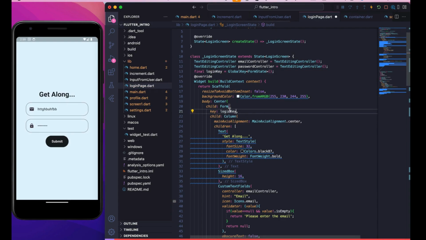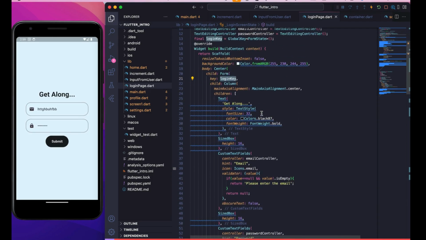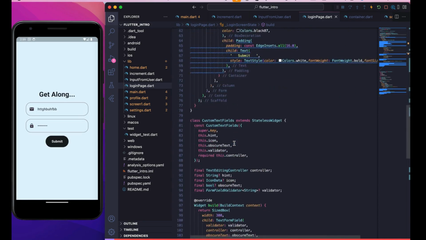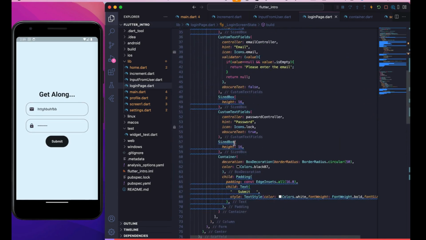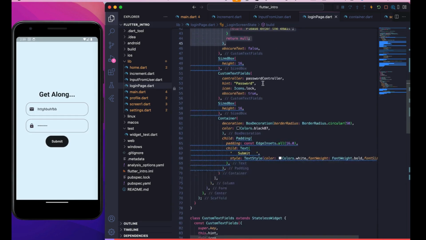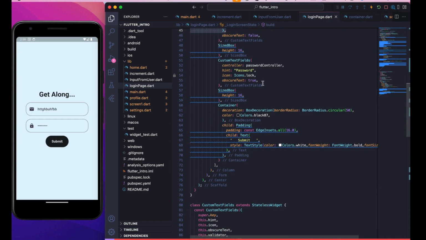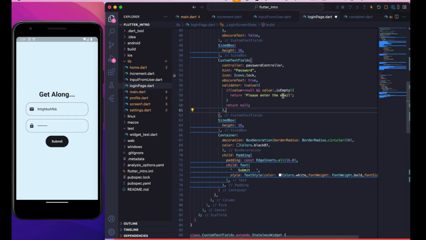Just go with the code. Okay, so this is our validator. Just copy it again and go with, where is our password? Boom, please enter the password. You can also add certain things, else if.